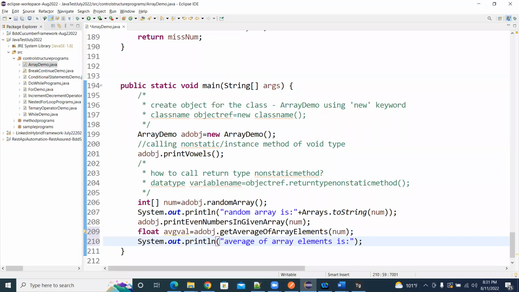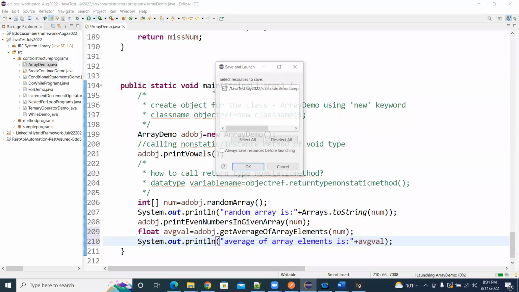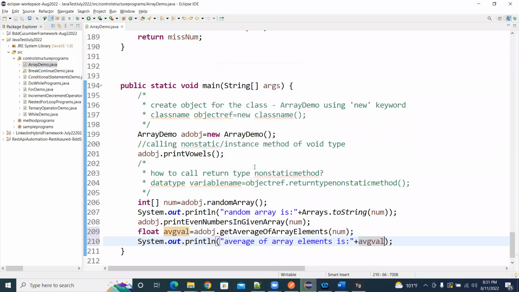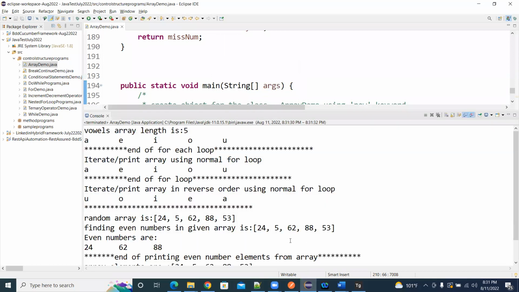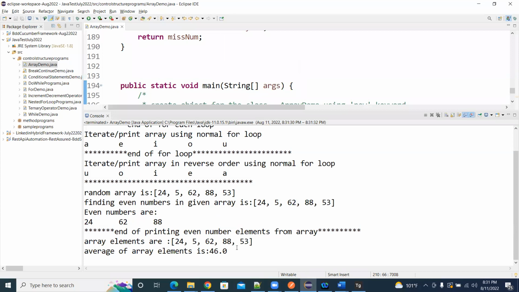You can give the AVG value. There are a lot of programs we are writing here so that you can understand. Creating the methods is one part, calling the method is another. So for all this, you're finding out the average.